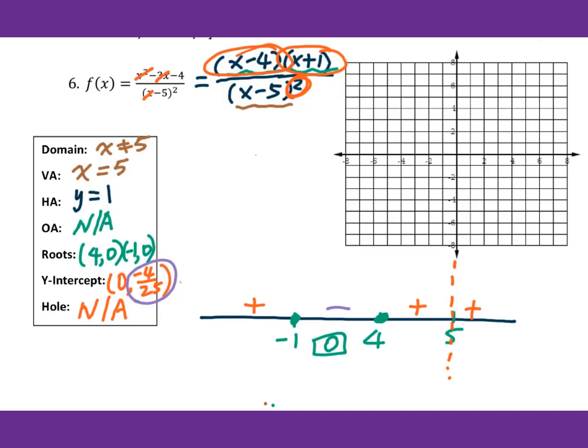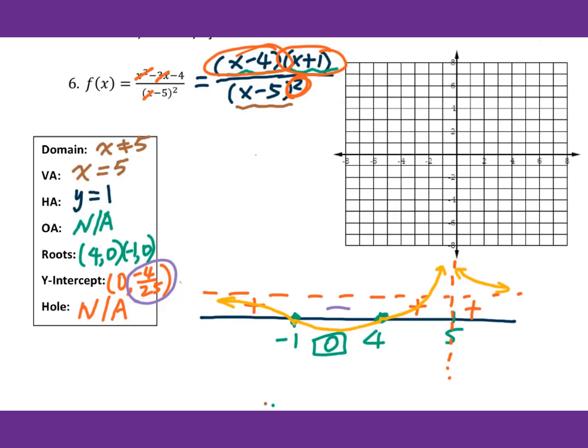Now we add the horizontal asymptote line y equals 1. It's above the x-axis like this. On the very right side, we will predict the graph like this. Positive means above this horizontal asymptote line. For this 4, positive means we will cross this horizontal asymptote line. Negative, that's going down. Then positive, we go this way.